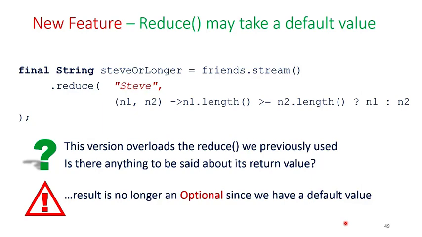The logic that you implement is, I mean, you could not do that first, but even if we could do that, you are trying to reduce your stream by comparing every element to Steve, and only Steve. Whereas in this version, what you do is you start with Steve as the first element. Maybe you keep Steve. Maybe you keep the first element. If you keep the first element, Steve is gone for the rest of your intermediary operation, right? Whereas with your version, if you shove Steve where n1 should be, then you are stuck comparing everybody to Steve, and that's it, okay? Basically providing a default value to the function?